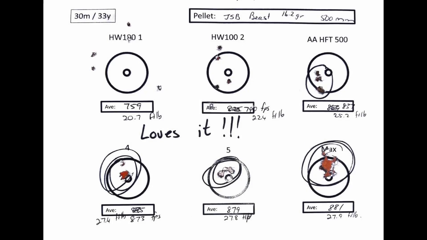Don't you just love it when a plan comes together? With both the barrels, the 500 millimeter and the 600 millimeter, both of them started grouping at 825 feet per second and all the way up then to the maximum of 910 feet per second. So these Beasts, they live like a beast of speed as well. They don't like the slow stuff at all, so they won't work on a sub-12 foot-pound gun—only built for high power guns in this scenario. That was very interesting.